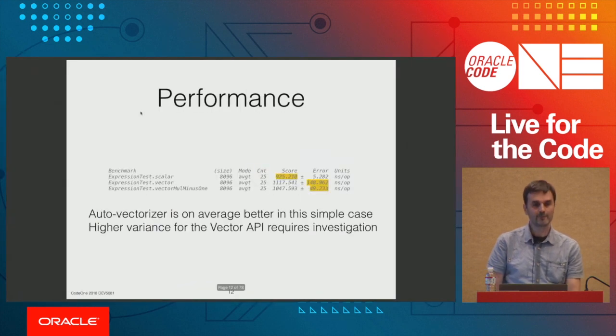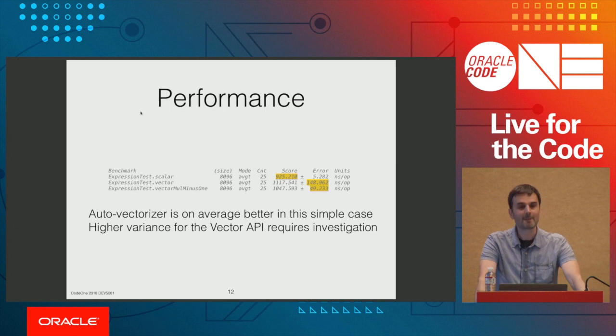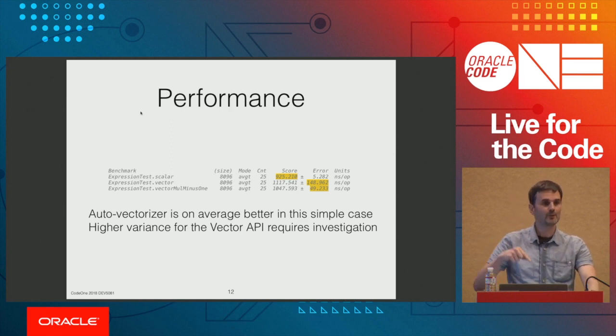So that's just showing. Now, does it perform any better than the scalar loop? No, it does not. So perhaps we can all go home. No, the reason why is the auto-vectorizer does pretty well on simple cases. This is not really designed for simple cases. It's designed for more complex cases. But even in the simple cases, it should do as well as a vectored loop. We have some investigation to do here to see why that might happen.